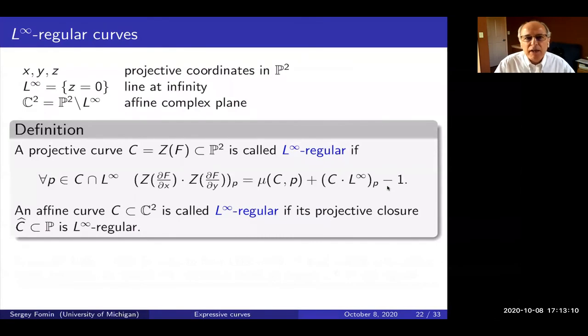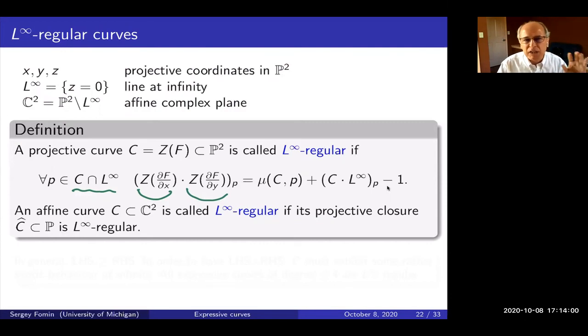So what I want is for the polar curves of my curve, the curves given by vanishing of the partial derivatives, to intersect at infinity, where P is a point on the curve at infinity, with a multiplicity of intersection which matches the expected value once you know the Milnor number at that point. Again, I'm not requiring that my curve or the polar curves intersect transversally. It could be a very, very deep singularity there.